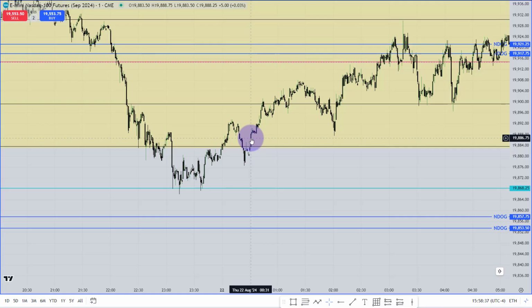ICT has told that if you use some kind of reference point for the London kill zone, what is the London kill zone? 2 a.m. to 4 a.m. That is the London kill zone. Though I have learned it by watching ICT's video today, I knew that the London kill zone is 2 a.m. to 5 a.m. But today ICT told that it's 2 a.m. to 4 a.m. It can be a slip of tongue. I suggest that you keep in your mind that the kill zone is 2 a.m. to 5 a.m. Okay, so it can be the slip of tongue of ICT. So I will keep talking about 2 a.m. to 5 a.m. instead of 2 to 4. Okay.